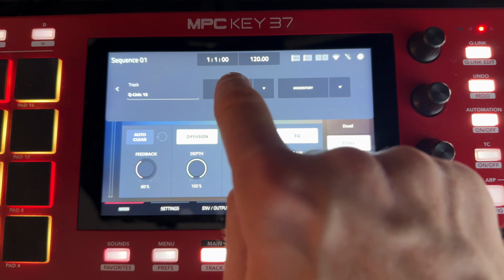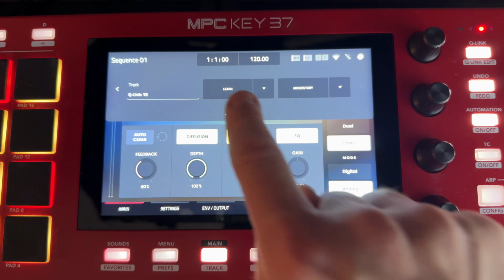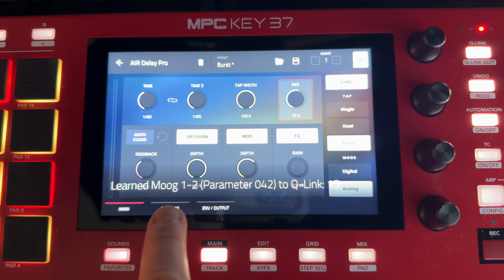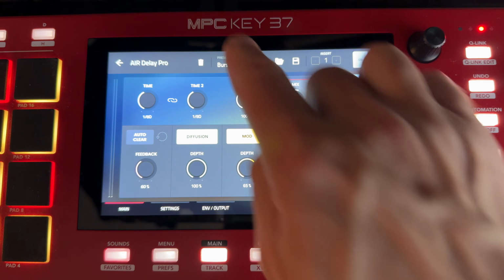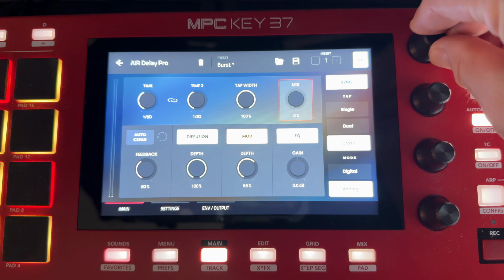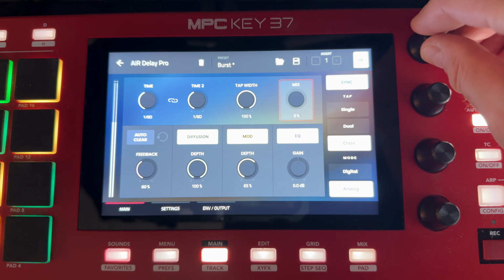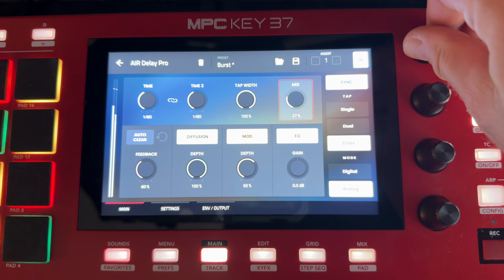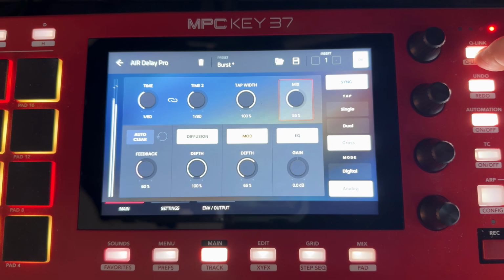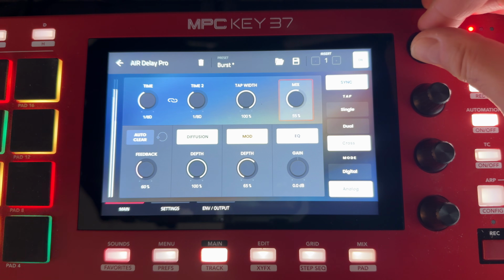Again, we pull down, we tap the top one that we want, we go to learn, and then we give mix a wiggle right here. We see that it's assigned. And now if I take off learn, just to be safe, I can come in and pull this mix all the way down. And then let's bring it in. And remember, I still have the filter right here, so let's open up the filter.